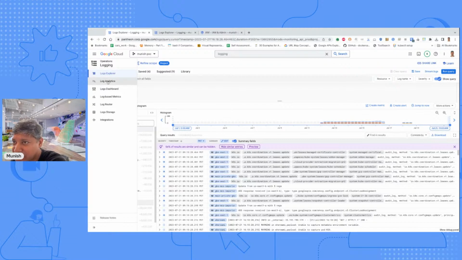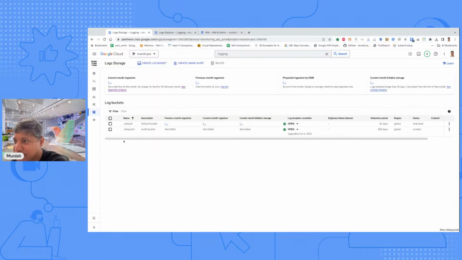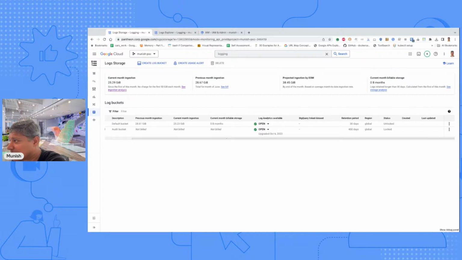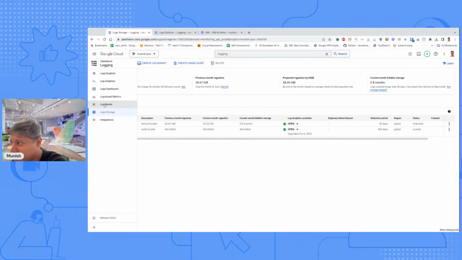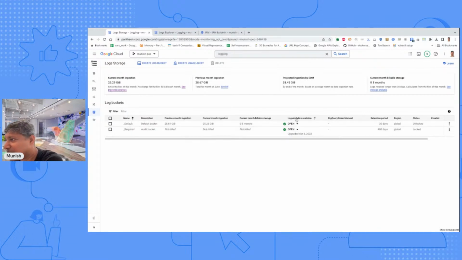I forgot to touch upon log analytics. So I'll go back to log storage one more time. Okay, maybe not here in log router. No, right here, log analytics.